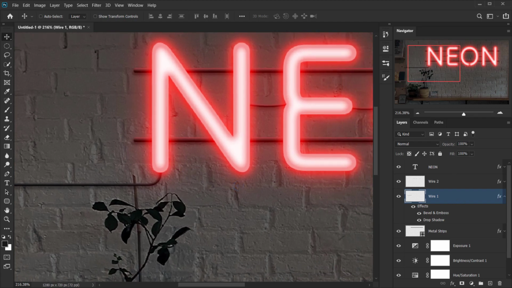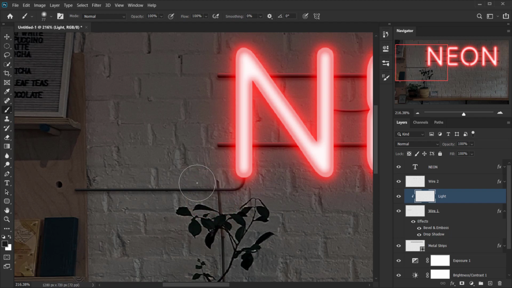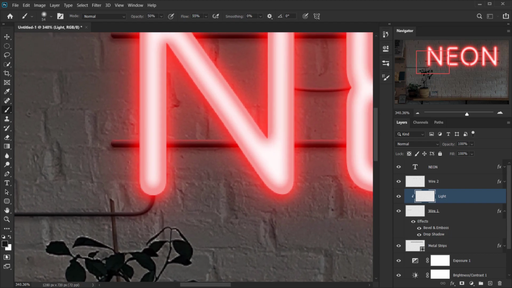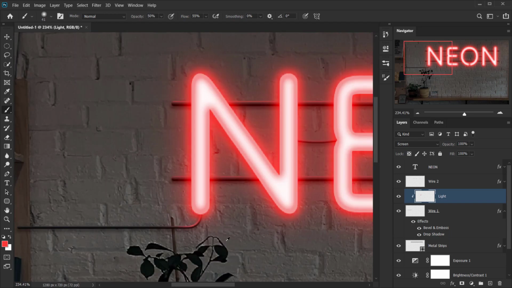And what we can do is to paint a little bit of light using a layer and the brush. So let's create a new layer, and let's call this light, and let's clip it to the wire 1. So by pressing Alt or Option, I will click, and this will clip it in here between them. And then let's hit B for the brush, and let's make it a little bit bigger with 0% hardness and like 50% opacity, 50% flow. And let's choose a red color, and let's change the blending mode to screen, and let's add some light to have it apply for the lights in here, just like that.